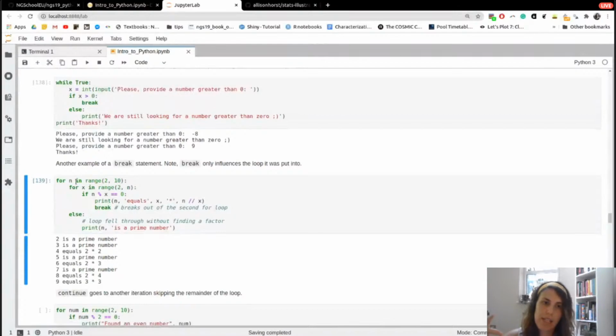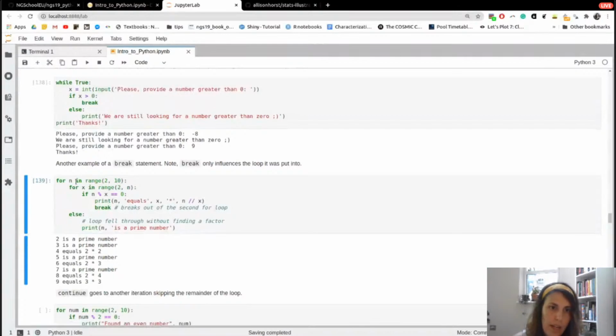If n is divisible by x without any remainder, then we print that n equals x times n divided by x, floor division. And it breaks out of the second loop. Else, it will tell us that n is a prime number.